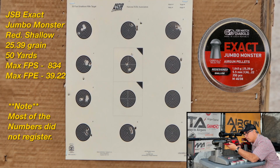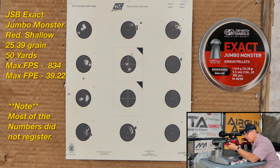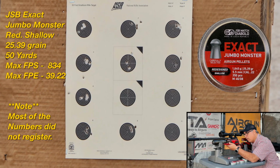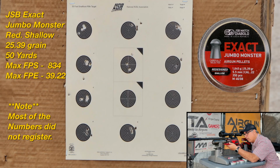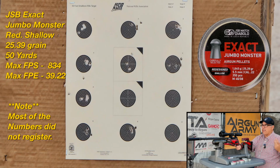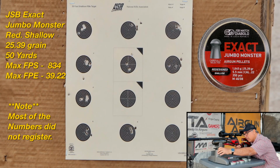Still haven't got it to register here. Nope. Huh. 833. Okay, that one registered. So we're right in the same. There's no difference in velocity to speak of. Not really good on the consistency though.